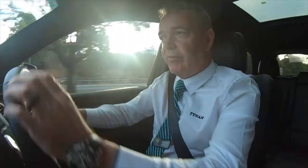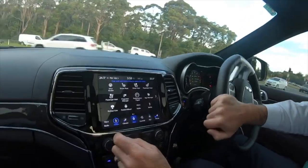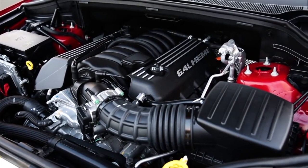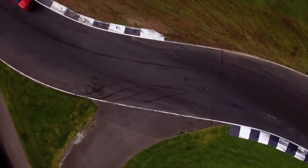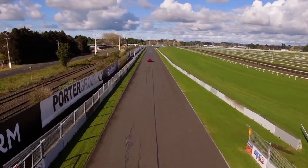We just went up to the Hunter Valley on the weekend and the kids loved it — plugged in their iPads in the back, listened to our favourite tunes on iTunes. You can plug your Bluetooth in and just listen to this to give you an idea of how good this sounds. Love a little bit of Irish music from the chorus. Just to give an idea how good this stereo is — really, really good stereo.